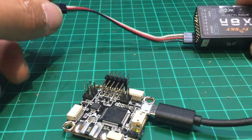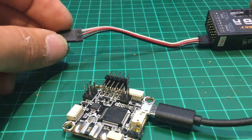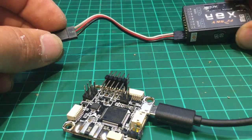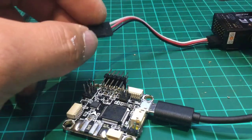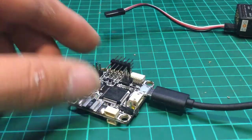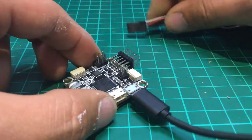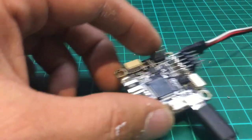Now, this is the part where I mentioned that you will need that odd lead, which is a male-to-male lead. The reason why we need a male-to-male lead is because we've got a female connection on our receiver and a female connection on our flight controller board. Now, connecting this up is really straightforward. Are you ready for this? We are going to plug that in on pin one, like so.